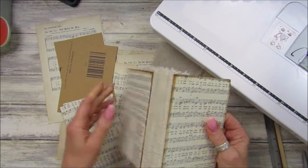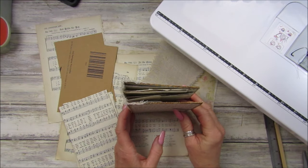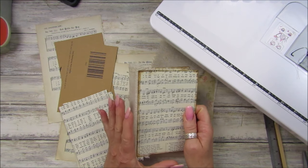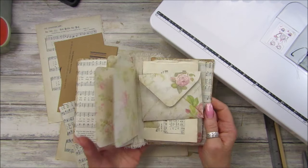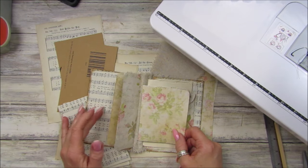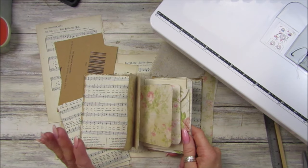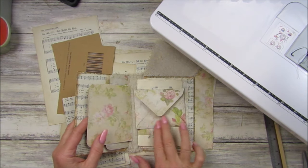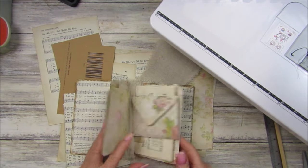I've been looking for a while on Pinterest and YouTube for different kinds of spines, and this one came up. It was Susie from Shabby Soul who did it — she's got some beautiful bits and pieces in her videos. She actually sews the pages into the spine with her sewing machine. This one is very wibbly wobbly so this is my first attempt. I'll link her video below because she explains it a lot better. I've used papers from my Book Lovers kit — loving these shabby papers.